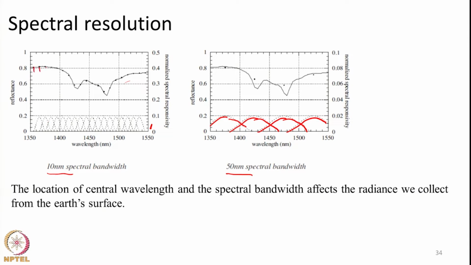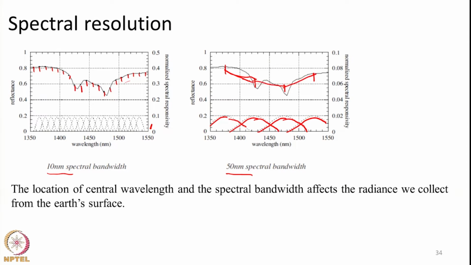So, we will have more samples collected. Each black dot is one spectral sample. Each band collects data along the spectral reflectance curve, and because we have many bands with much finer spectral resolution, we get many samples. However, here we have only 4 bands, so there are only 4 samples. Using these 4 samples, if we join them, just imagine how clearly we will be able to get this spectral reflectance curve.